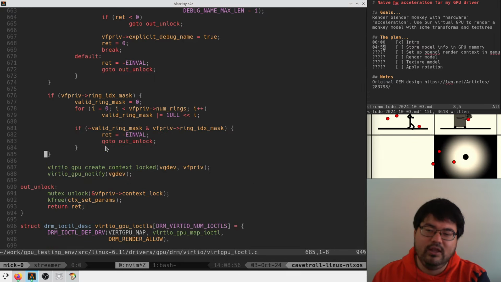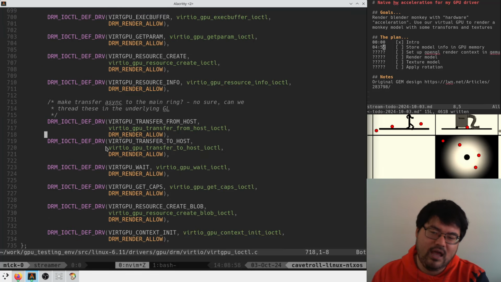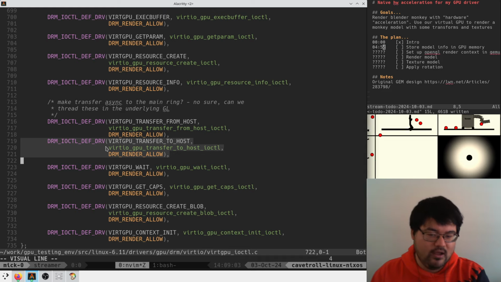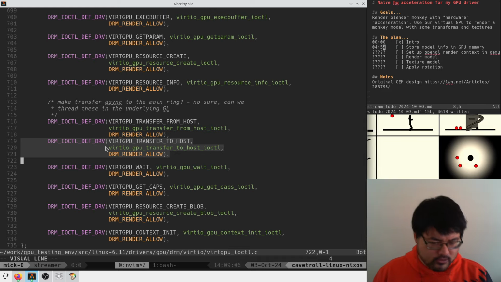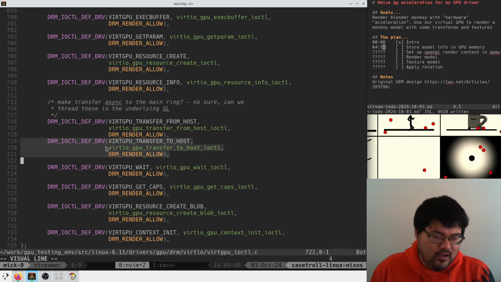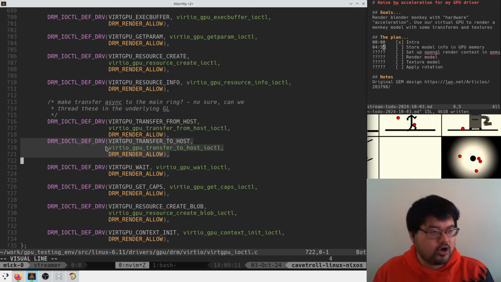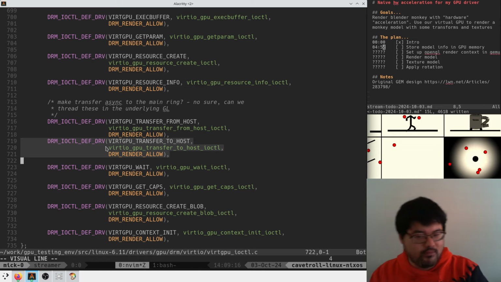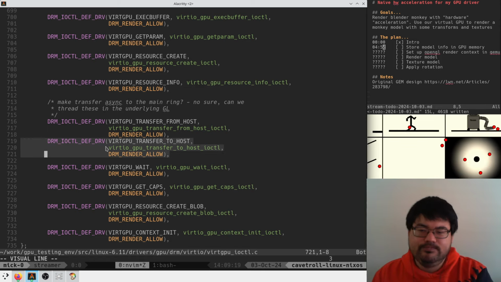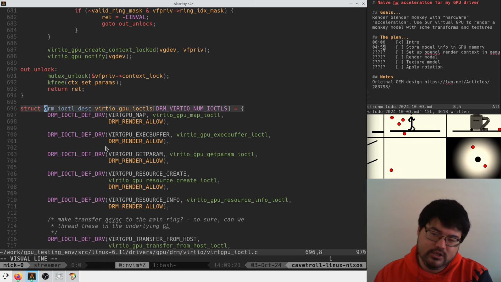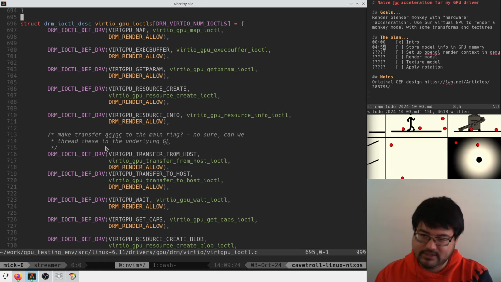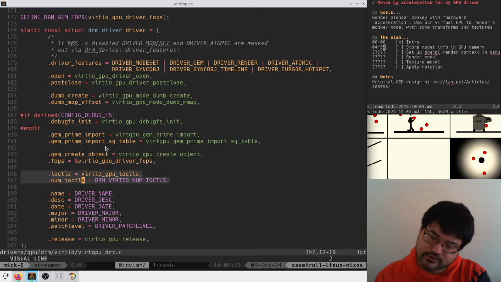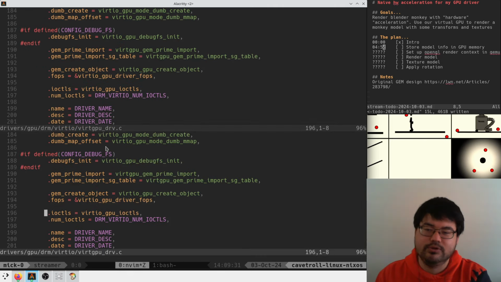And so in the virtio GPU case, they have examples like, oh, we're going to allow you to transfer data to the host machine, and here's the call to do that. I think that what we're going to do is follow this model, and add APIs for our specific driver as we need until we get to the point where the thing renders. That's my feeling. So I think we're probably going to want to take some inspiration from here. They have ioctls and num ioctls set here, and so we probably just want to do the same thing in our driver.